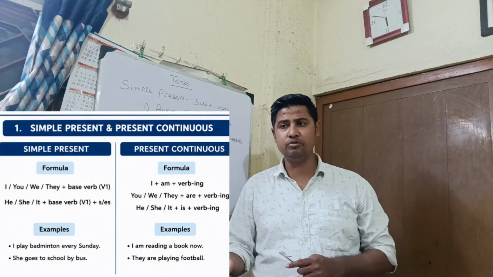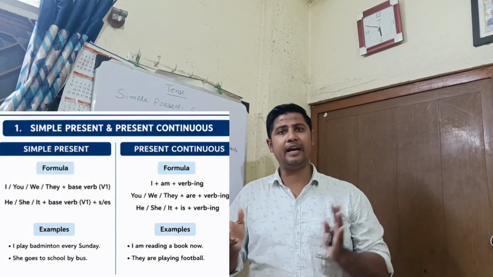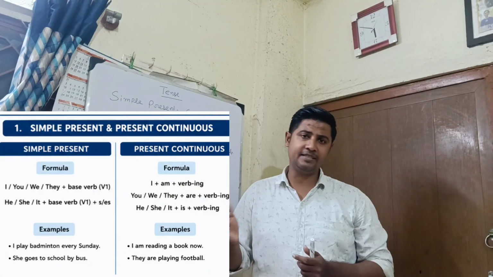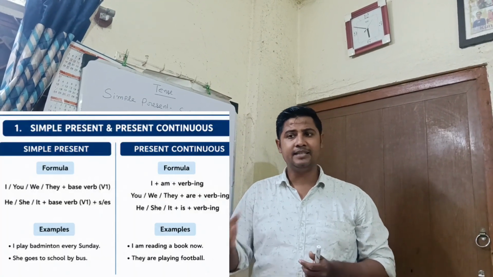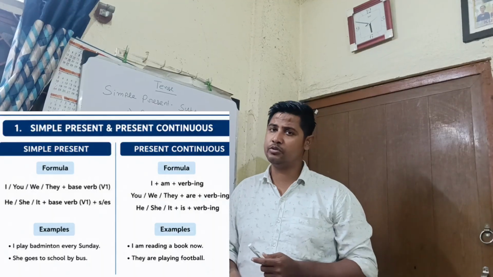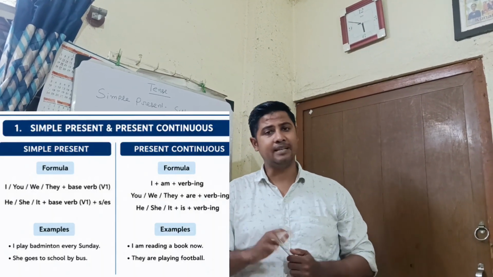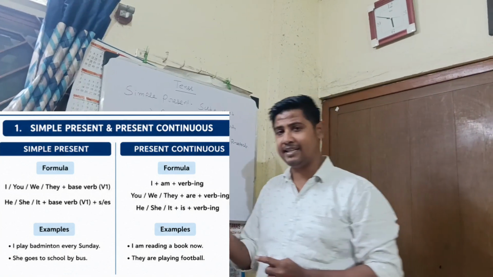So in that case we can use she often plays cricket. Okay, it is kind of a habit of hers that she often plays cricket. So that can also be said in simple present tense. And on the other hand, if we talk about universal truth, then the sun rises in the east. Okay, something like that. Now we are going to understand the next one.